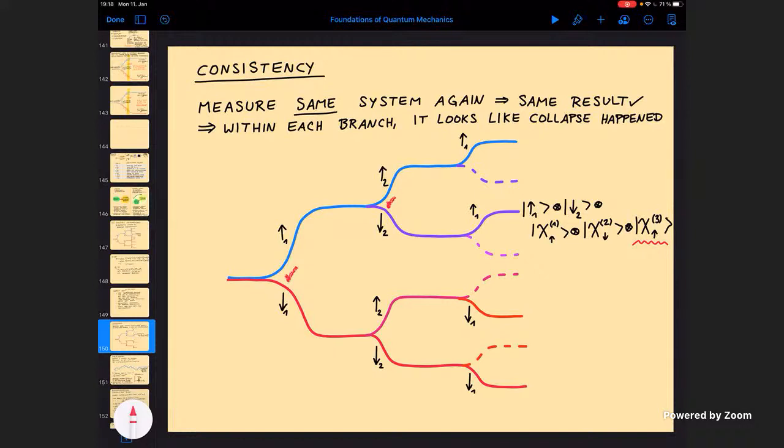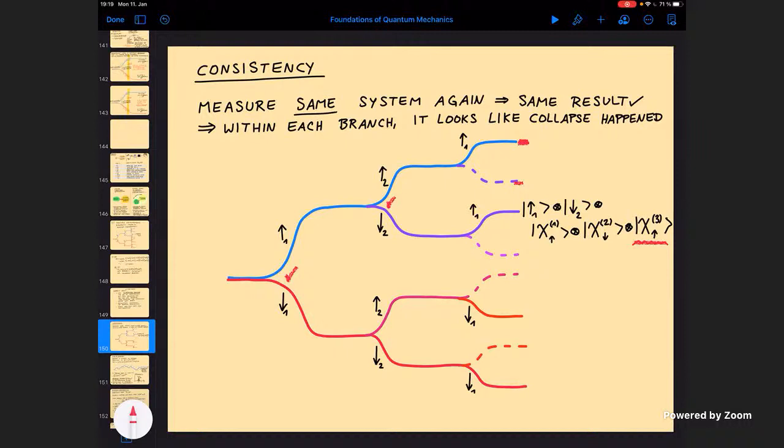And if you go through the math, it's not difficult to see that since particle number one is still in the up state, unless it has evolved in some way, but if you didn't do anything bad to it, it's still in the up state, it will lead in this extra measurement to a pointer state, maybe now in a different measurement apparatus, to a pointer state that belongs to spin up. It will, of course, not lead to a pointer state that belongs to spin down. So that means out of the two possible branches that you could have in principle in this final measurement, only the upper branch will be realized because the up state remained an up state and it will be detected even in the second measurement as an up state.